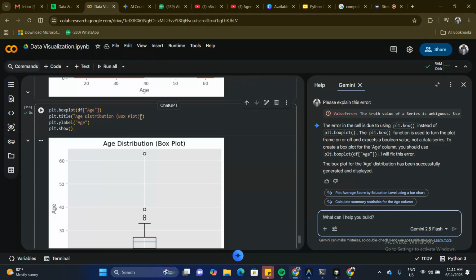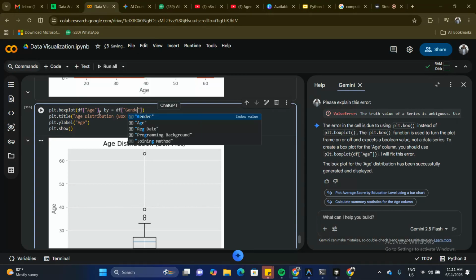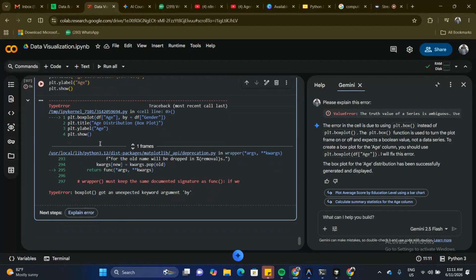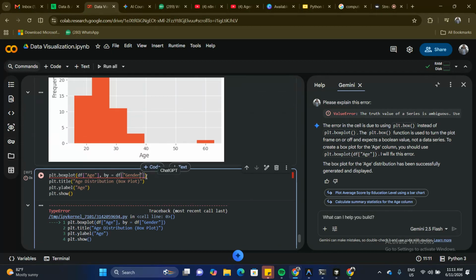Right. And you can also color this. I'm not sure if this will work here, but let's try. Let's see by DF. And if it doesn't work, fine. All right, it doesn't support that.